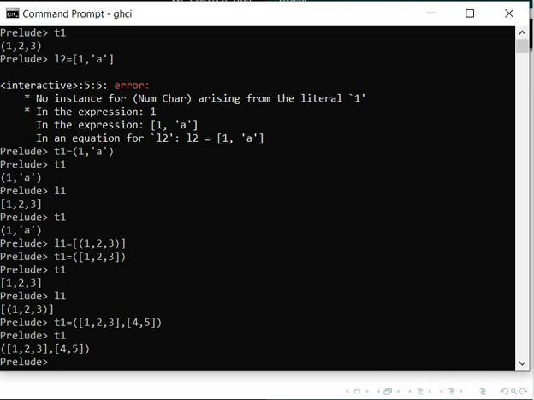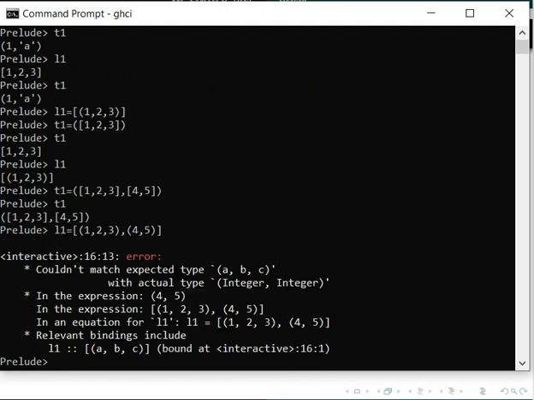Let's check whether it is true for a list or not. Let's create list 1. So now we are doing exactly the reverse thing. We are creating a list which has two tuples inside it, and we'll try it with the first tuple containing 3 numbers and the second tuple containing 2 numbers. Now this is an error. It is not possible to create a list which contains tuples with different numbers of elements, or different sizes.